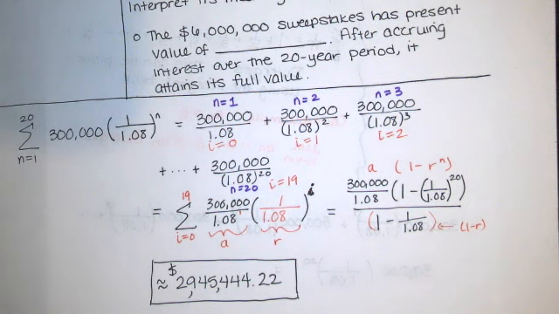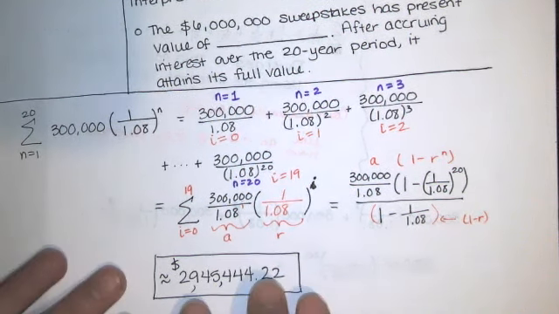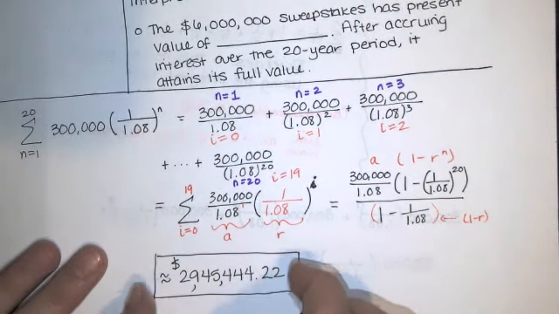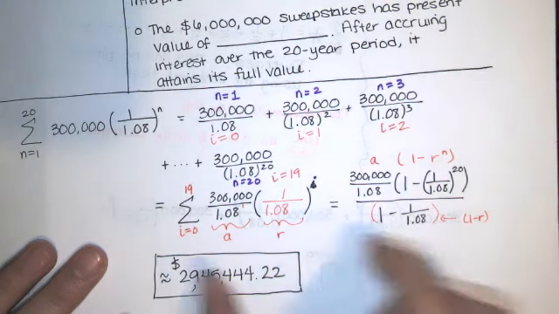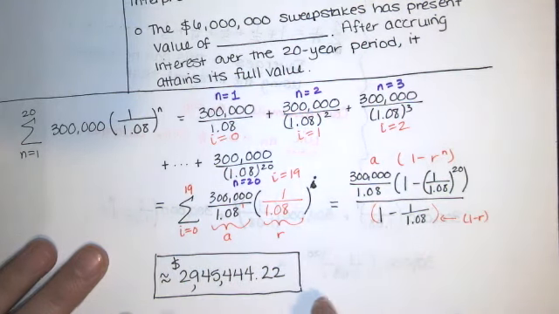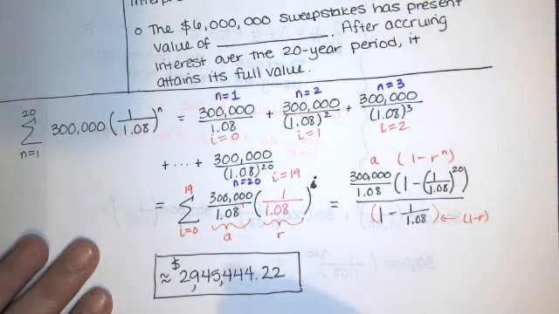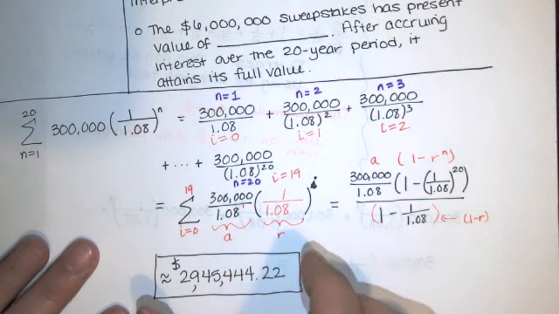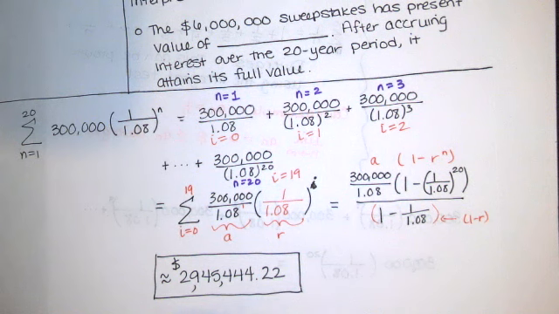But as long as they have this much, they can give you the $300,000 payment the first year, and the $300,000 payment the next year, and the $300,000 payment the year after that. In over 20 years, they'll be able to give you the $6 million because the whole time, whatever is left in this bucket as they are making payments year after year after year is still accumulating 8% interest a year. So this nearly $3 million that we have is able to fund a $6 million sweepstakes because it's accumulating interest.